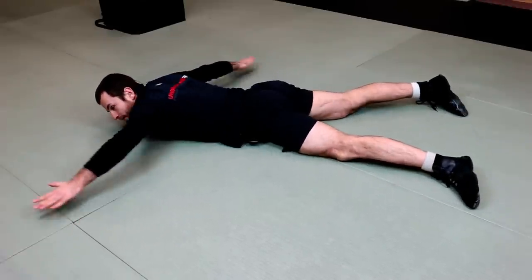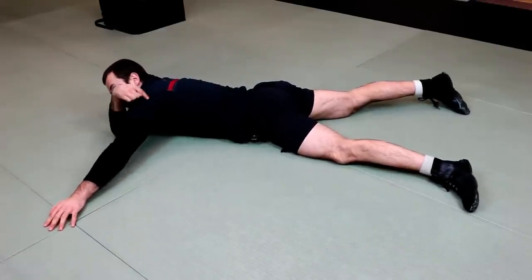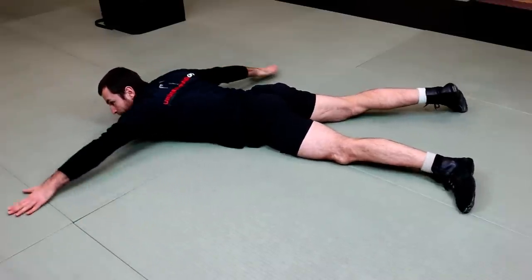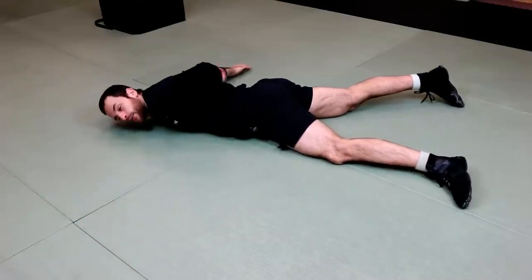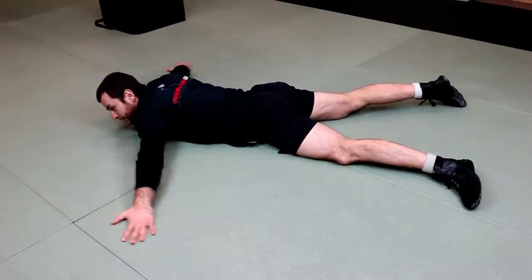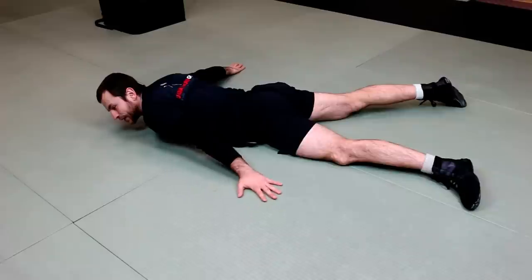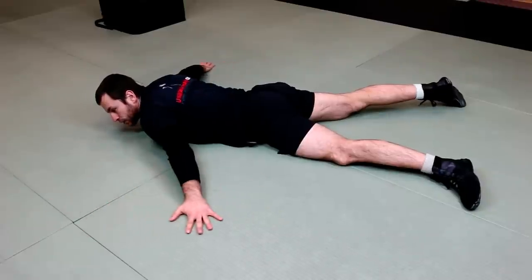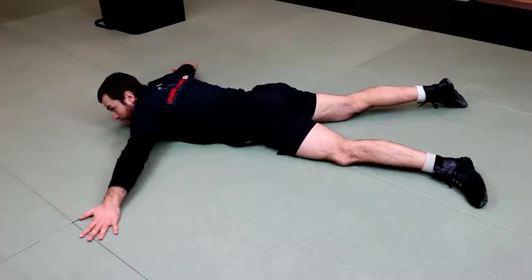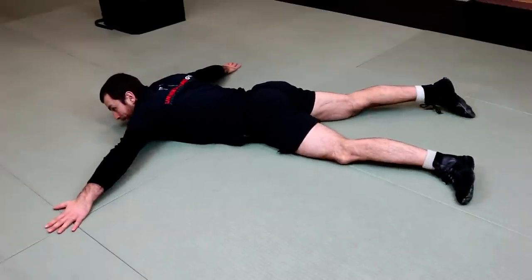Now let's figure out what the arms do. Imagine your arms are tied together with a stick going across one arm, across your back, and across to the other arm — so now the arms are one piece. There's a pivot point somewhere in the middle — if I move this arm down 5 inches, this arm moves up 5 inches, and vice versa. It's never going to be like one arm moves down and you forget about the other arm. Arms are one piece. For this exercise, I need to move in the plane of the floor — I don't want to be lifting my arms up too much.